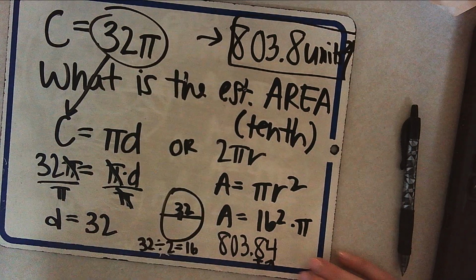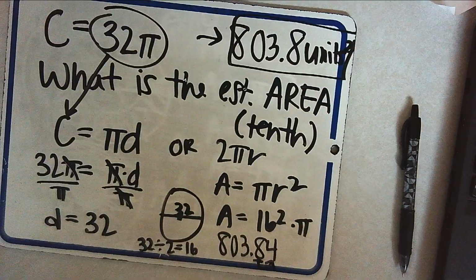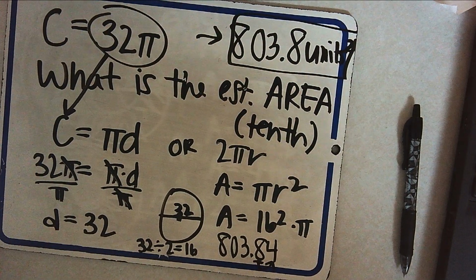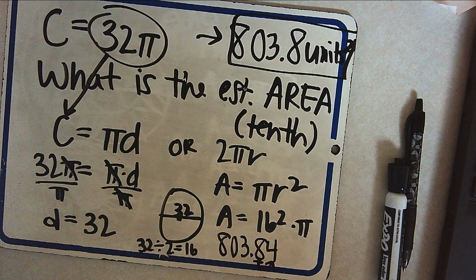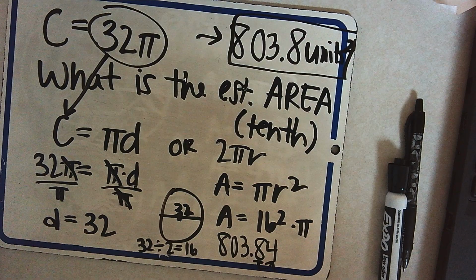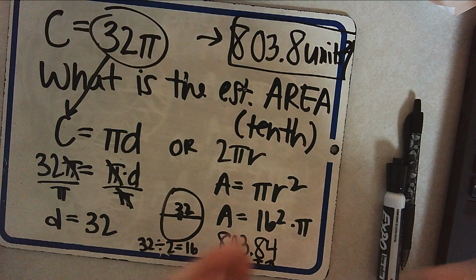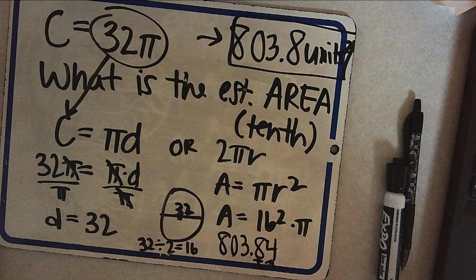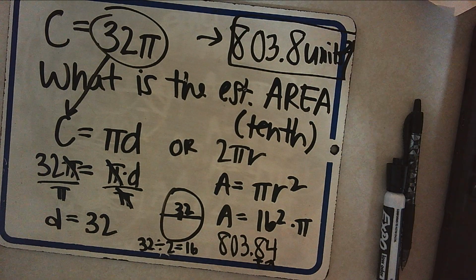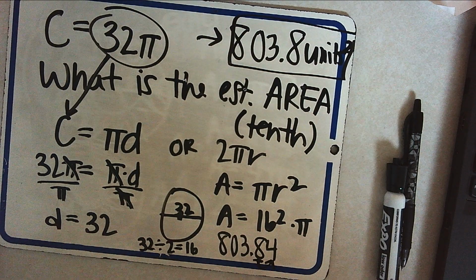So there's some critical thinking that goes on there too, which we can review more, but I just wanted to give you a brief mini lesson of all the things you did in your notes and try to clarify a few common misconceptions. The big thing here that we have to keep straight is what does estimated mean and what does exact mean. And so in the IXL activity today, you're going to be doing mostly estimated areas and circumference, and then in the quizzes activity, I'm going to ask you to know the difference, just like I will on the exit slip later on when you do 3 on your own.